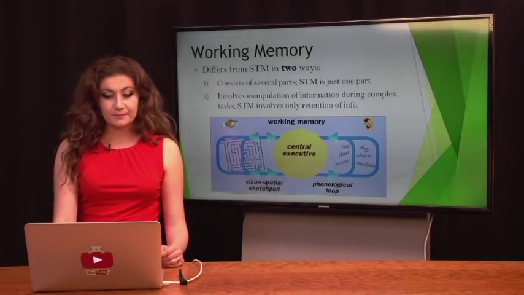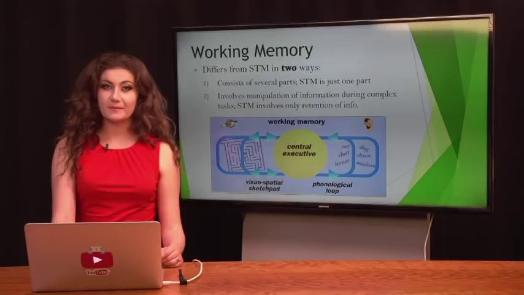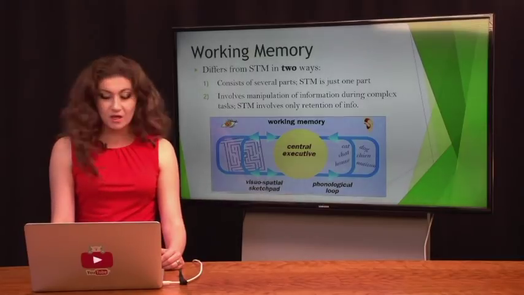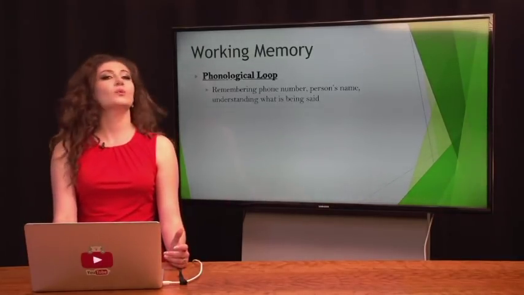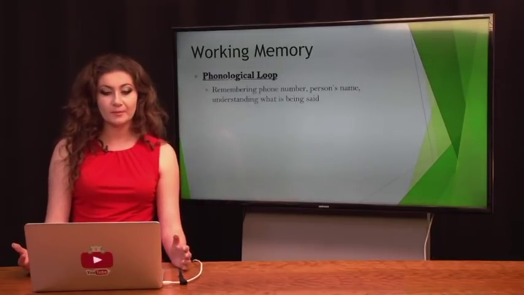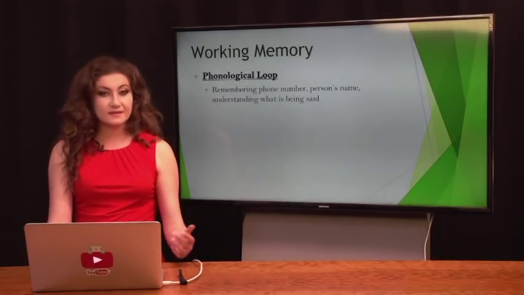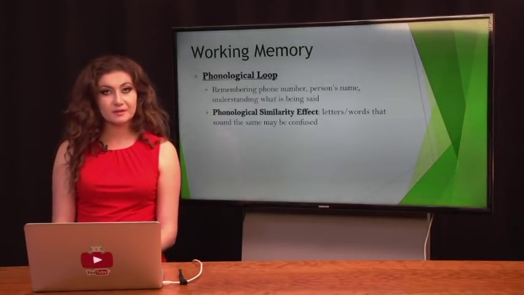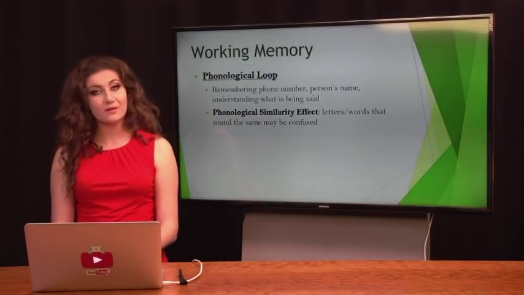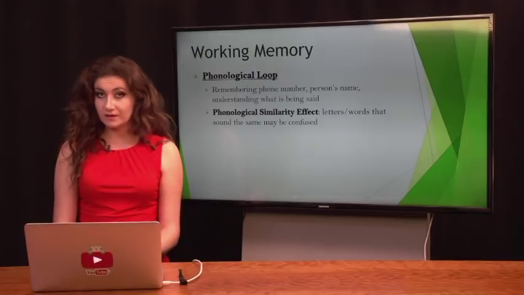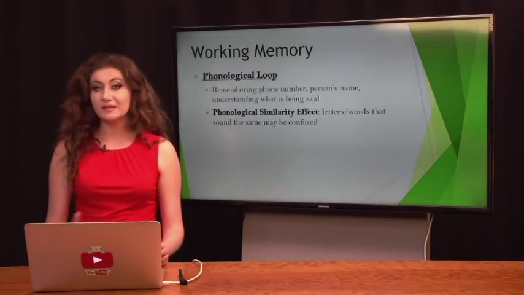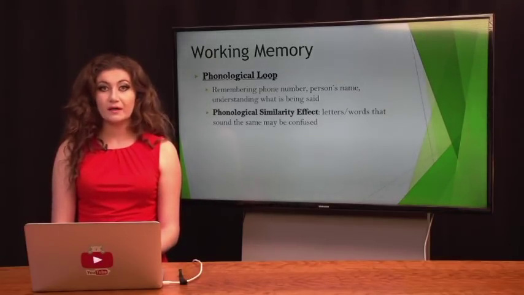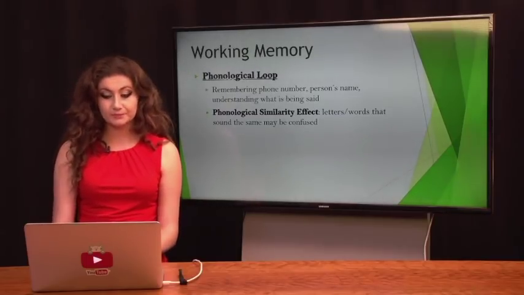So here is a picture of what that might look like, in case you are more of an iconic learner and you can remember a picture better than some words. So the phonological loop would be activated if you are trying to remember a phone number or a person's name, or you're listening to something that is being said. And from this, we have discovered the phonological similarity effect, which says that letters or words that sound the same may be confused. And again, we saw that in Conrad's experiment in 1964, and we directly see how that relates to human factor psychology and how that related to aircraft and pilot communication over the radio.